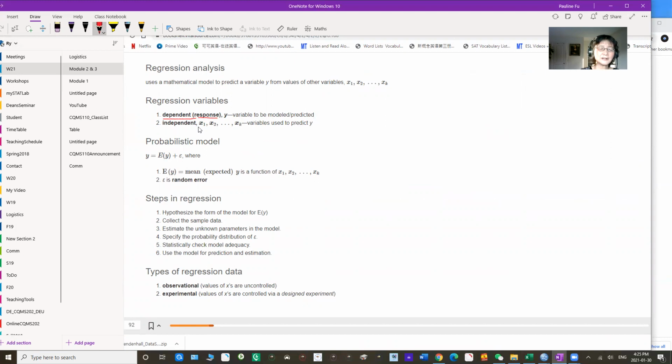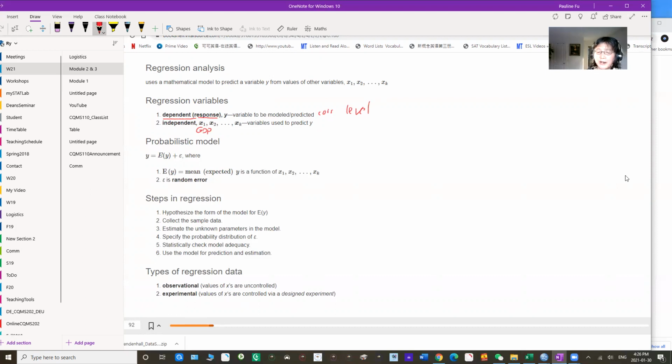The independent variable in this example is GDP.